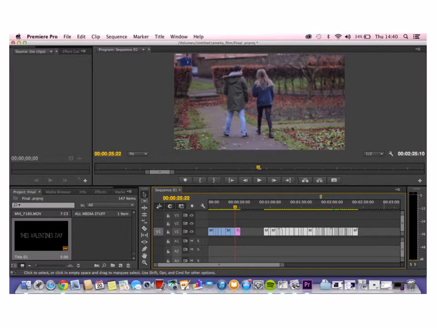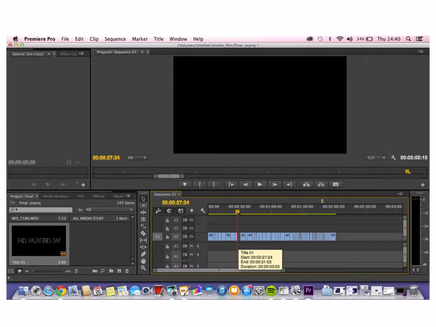And then this slide shows us placing the intertitle into the sequence, and we've chosen to place it after the scene in which Marnie and Rowan first meet, so it kind of hints at where their relationship is going to go, so basically in a romantic direction, and it represents the subgenre of romance and the film narrative by placing it here. The next slide just shows us having cut down the actual clip so it doesn't last too long, and just sits nicely in between the clips.